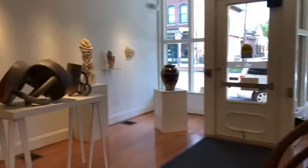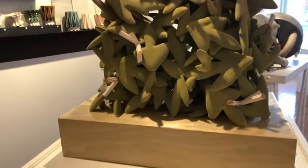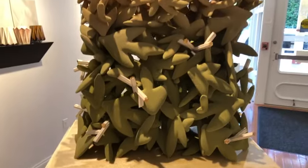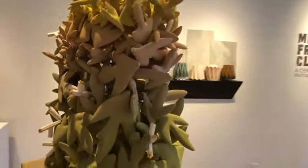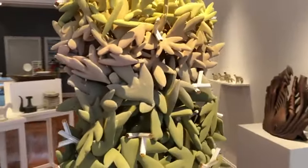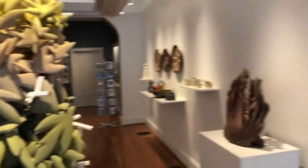And next we'll look at work by Colleen Toledano from Buffalo, New York. Colleen is a mixed media ceramic and installation artist residing in Buffalo, New York, and an associate professor of art at Buffalo State College. She holds a Master of Fine Arts in Ceramics from Ohio University in 2005, and in 2016 she was nominated for the United States Artist Fellowship. In 2019 she was a finalist for a Sustainable Arts Foundation Award.